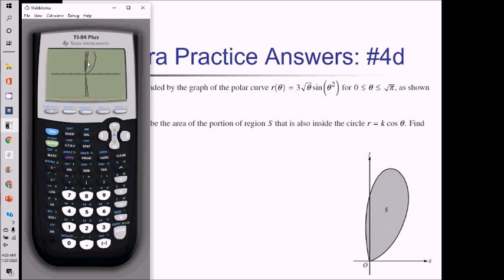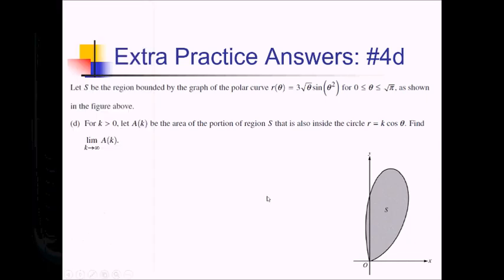So our circle, at some point, as we have a k value approaching infinity, the circle is going to be so kind of pressed against the y-axis that you're essentially going to be overlapping the whole area S, at least inside this first quadrant. The circle doesn't stray outside the first and the fourth quadrant. But within that first quadrant, you're going to take up all that space taken up by S at some point.